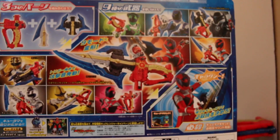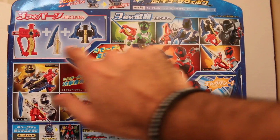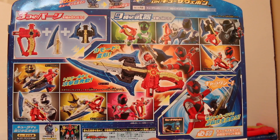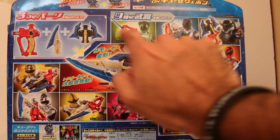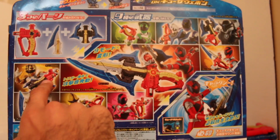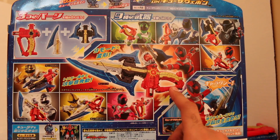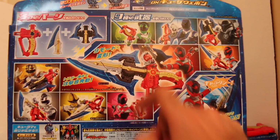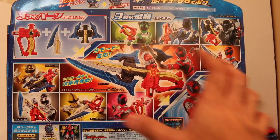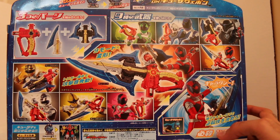And then the back of the box is where all the good stuff happens. So basically, this comes with 3 different pieces, and you can combine those pieces. In some cases, you only use one of the pieces, like for this combination here. In some cases, you're going to use 2 of the pieces, like this combination. And in the case of Shishi Red, I think that's the only one where you're going to be using all 3 pieces combined. So it would have been neat if more of the combinations used more of the pieces, but it is what it is.